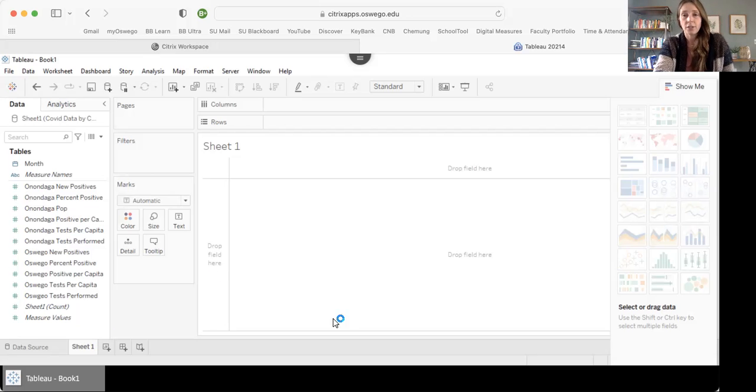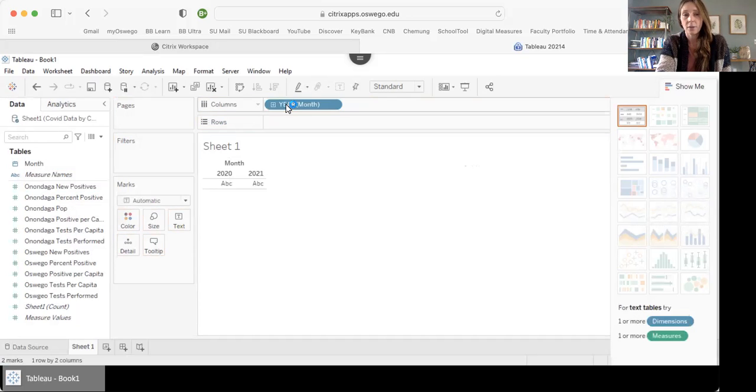So first thing I want to do is I want to try to think about what's important to look at. And when you're starting this, very similarly with the pivot tables, you can look at this in 1,000 different ways. Some of them are going to make sense. A lot of them aren't. You're just going to move stuff around until you find something that's meaningful to you. So what I'm going to do first though is I want to look at the data by month. So I'm going to take this month, I'm going to pull it up here into the column section because I want to kind of sort things by column.